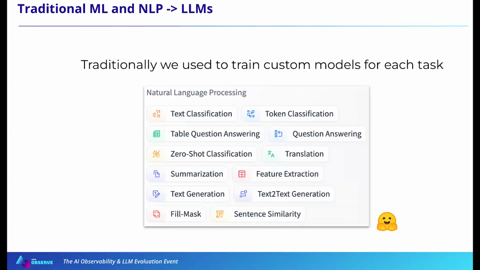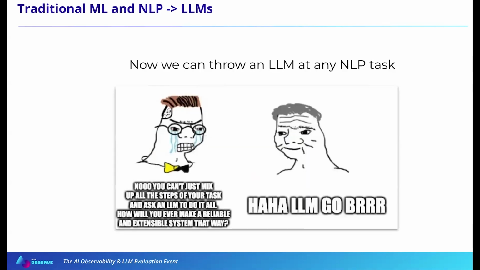So, a brief history of using LLMs. If anyone's been in the AI ML space over the past 5-6 years, there used to be this term, NLP. NLP is kind of gone. Now it's just LLMs, right? This is a picture from Hugging Face. Hugging Face hosts a lot of open source models. They actually still have this breakdown of different models. Before, we would have models for specific tasks. You want to do text classification, question answering, translation? You need a different model for each one. Well, now we just throw an LLM at everything.